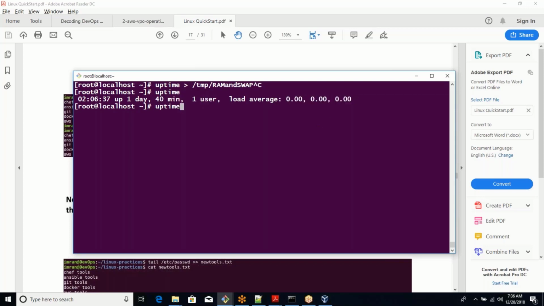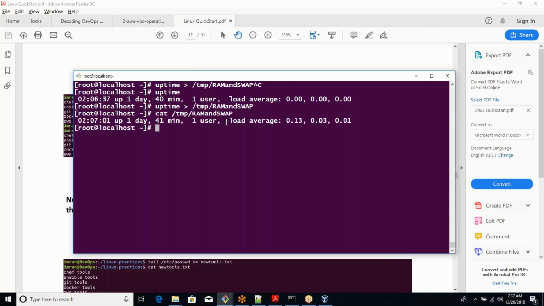We'll understand the command later. I'm going to redirect its output to the same file, the ram and swap file. That file already had some data, and now it is overwritten.